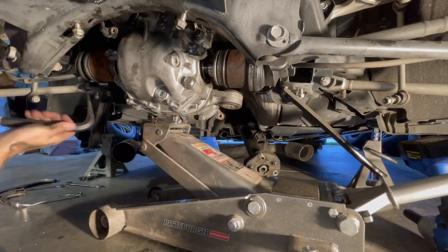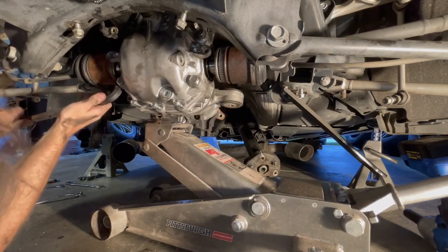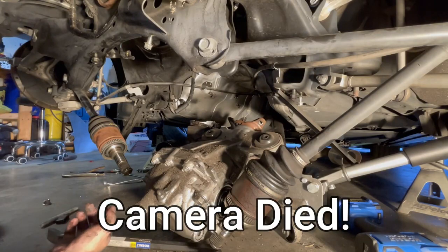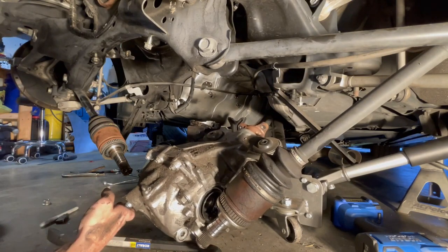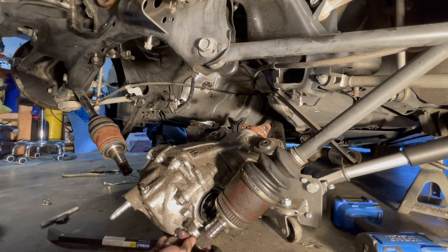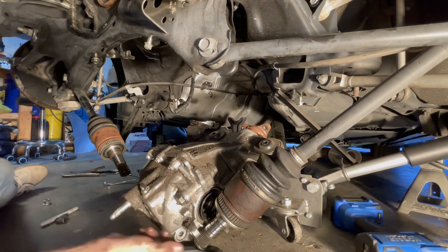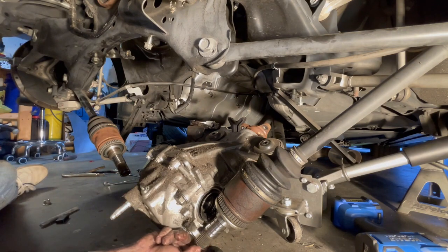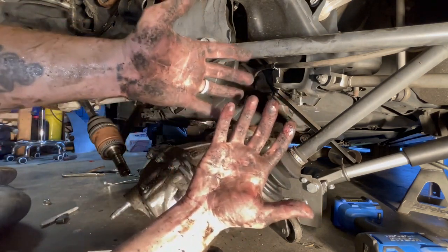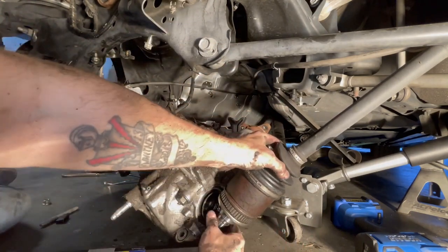Just trying to be careful. I wish you guys would have seen it, but I got it. Just had to do some wiggling. Make sure these C-clips are on. The bottoms, both are on. I don't know how we force those in later on, but I really just had to get my hands in there, as you can see, and jiggle it, try to pull this back as much as it would go.